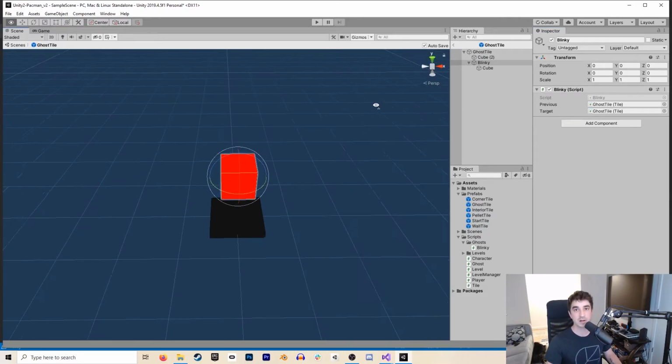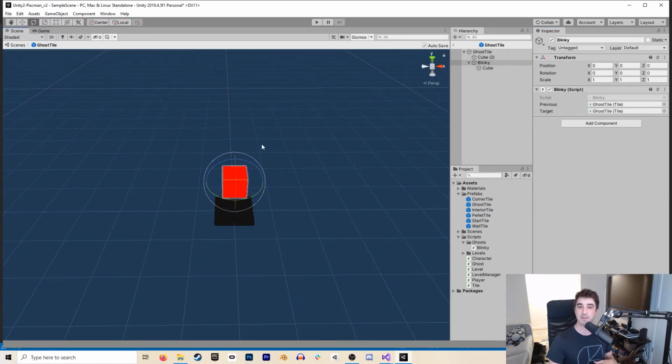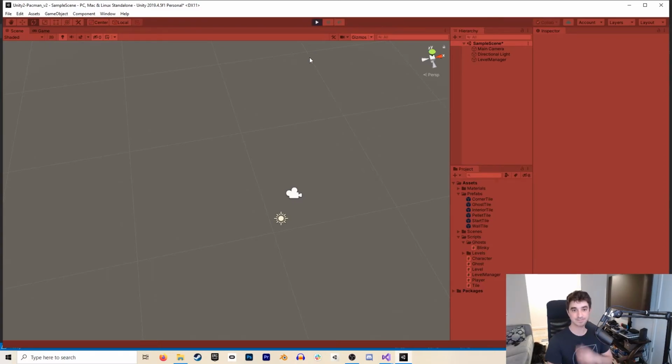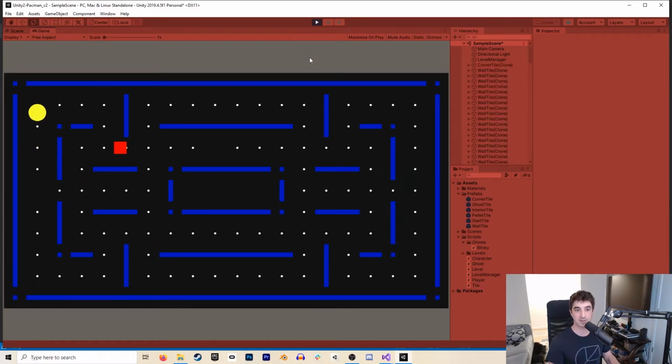Now if all goes well, when I run the game, Blinky's going to start moving. It's going to pick whatever's the closest tile towards Pac-Man. When it gets to that one, it's going to check the next one that's closest to Pac-Man. Fingers crossed. So there we go. It's moving. It looks like it is moving towards me.